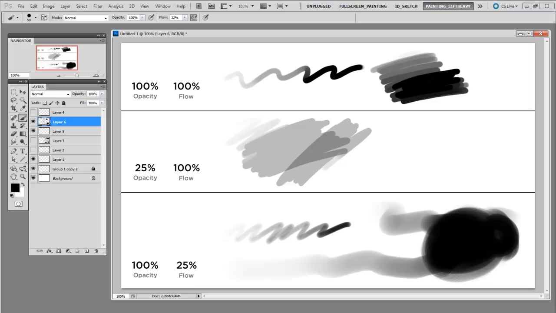But what I'd encourage you to do is figure out what makes the most sense for you. Don't just accept that I use low flow, so you should too. Maybe opacity is the way you want to go. So make a sheet like this and try some experiments. Keep everything constant and just change one variable at a time and see how it feels. Because when you're actually painting, there's a lot of other brush settings that are going to add additional variables. You're going to have color and texture, potentially blending modes, and all of these are going to change the feel of the brush. So if you can isolate the sense of flow and opacity before worrying about any of those other things, you're going to have a better ability to handle the brush tool. So give it a try and have fun.